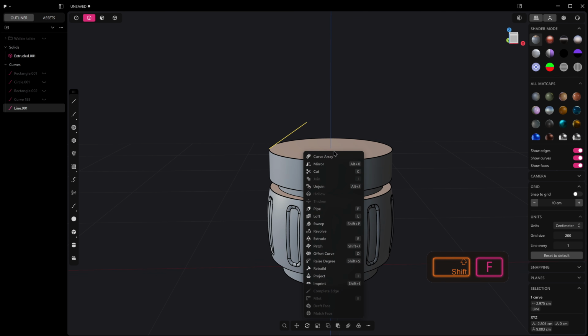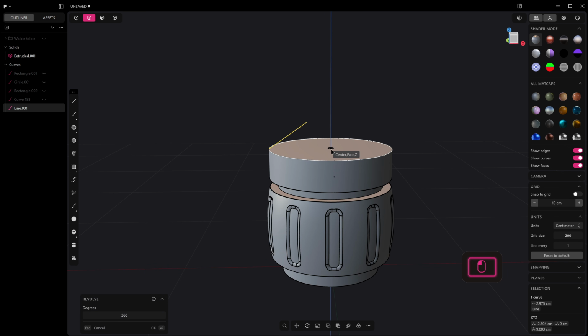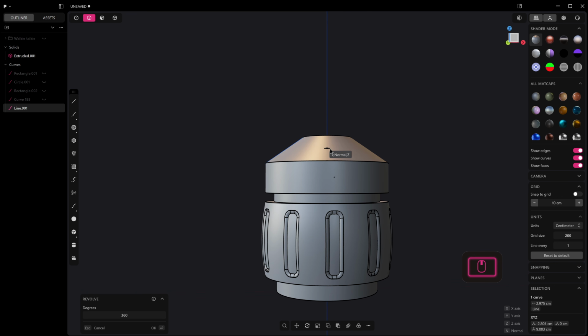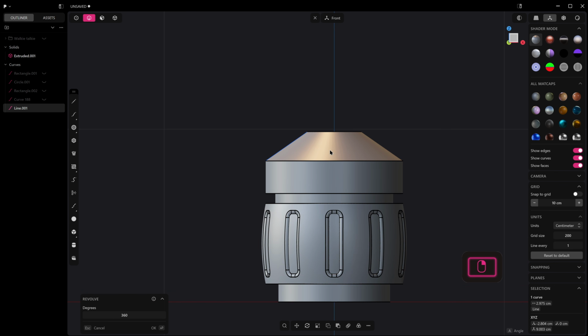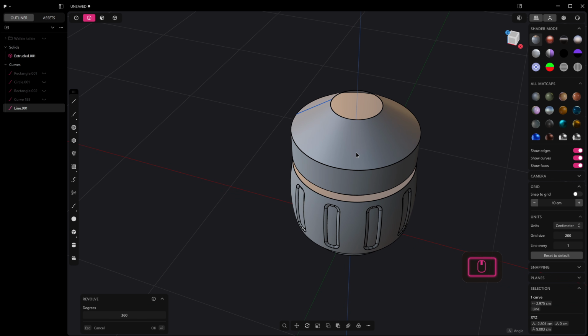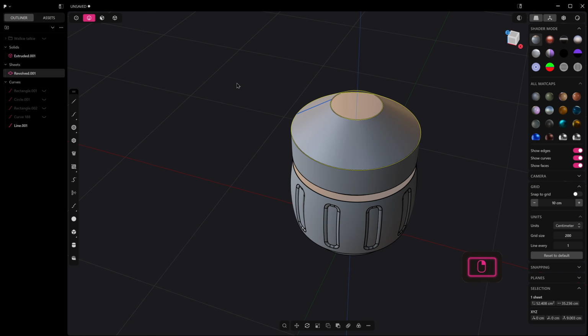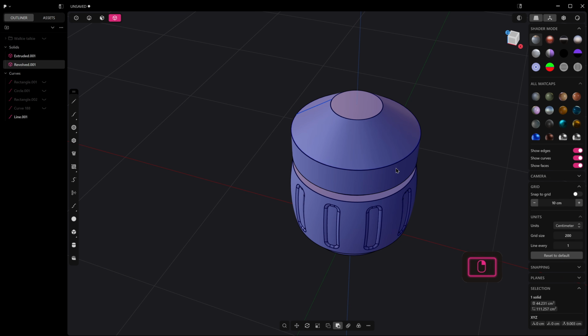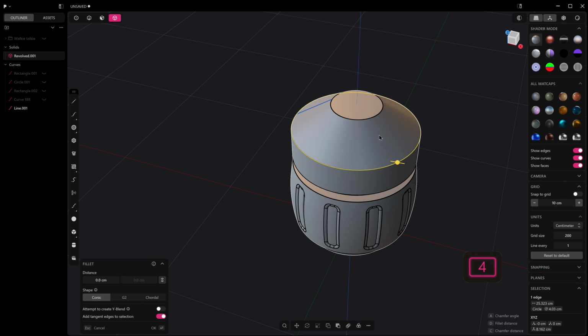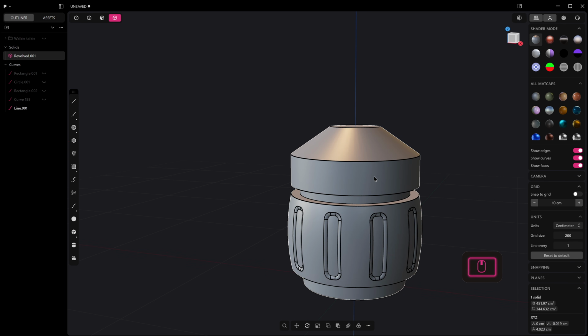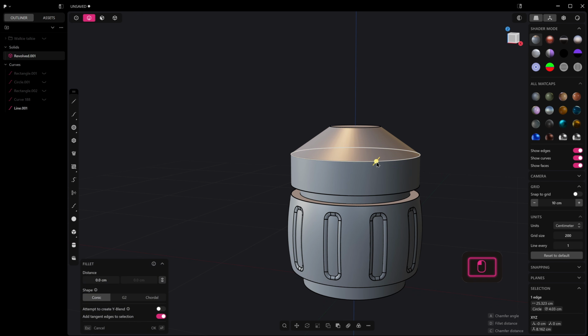I'm going to press Shift and F, and I'm going to choose this revolve tool. This can be a little bit fiddly, but I'm going to take it to the center of this face. I'm just going to pull it down if I go into front mode, and we've got this kind of face here. So right click to accept. I'm going to press Alt F to patch that. I'm just going to join these two together. All right, and that can, if it will allow me to. Yeah, so that allowed me to.